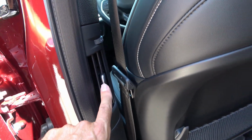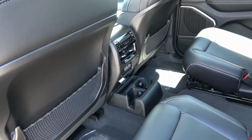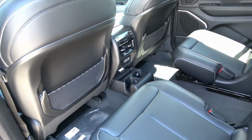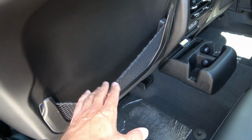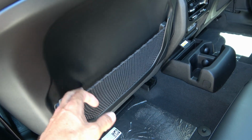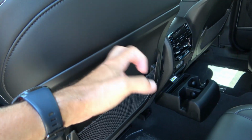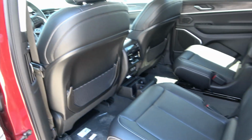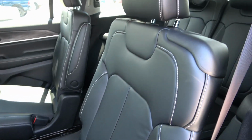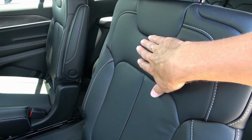You have these fans right on the side in here as well as in the middle, so this blows a lot of air inside of this vehicle. Now when I get in the back, I'll show you that console in the middle because it looks a lot clearer from that angle. And you have a couple of cargo nets in the seats. I'm not sure if that would be my preferred choice. Also plastic right here, so this is actually useful when you have child seats in the back and the kids are constantly kicking it. Now when I said the seats are firm, that's because they're leather, and this is kind of that very stiff leather.